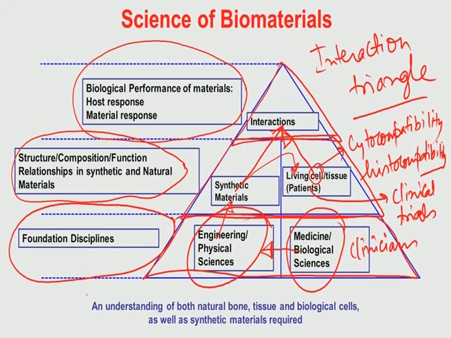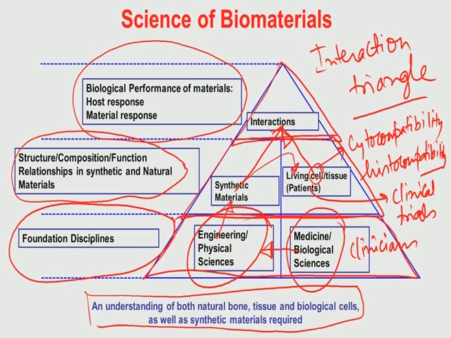The comment I have made at the end of this slide is very relevant: all the discussion we had so far places importance on understanding natural bone, tissue and biological properties in terms of structure and properties, as well as how structural materials can be manufactured and processed in the laboratory, and how the properties of these synthetic materials will vary from those of natural bone. Therefore, materials science approaches need to be adopted to develop bone mimicking materials. I think I would stop now, and I will come back in the next lectures.